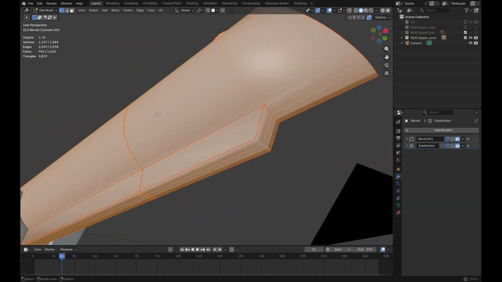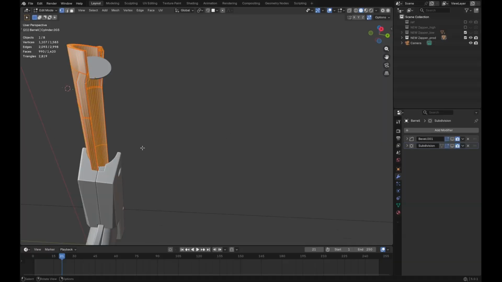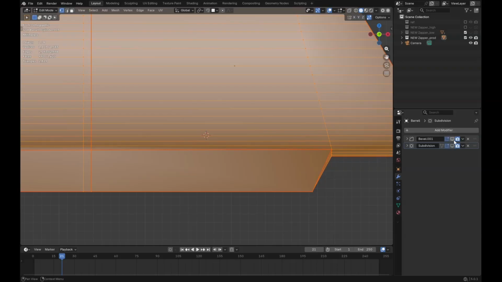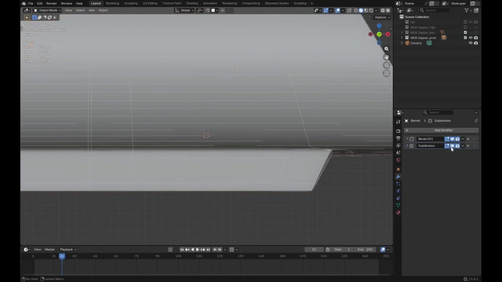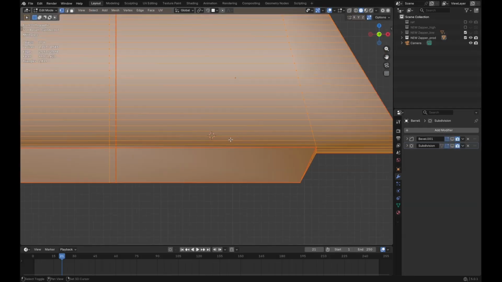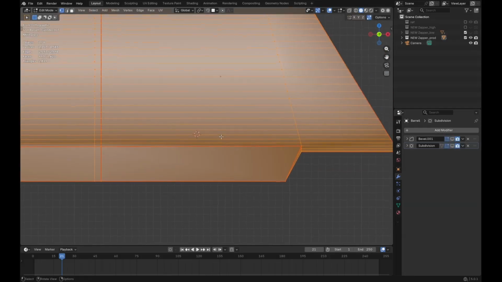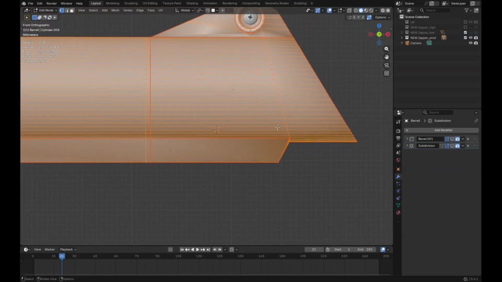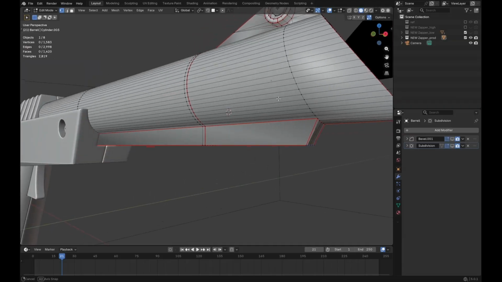and I thought it would be a good case piece for this specific problem. So first of all, I'll hide half of the barrel here, and I've also disabled the bevel and the subdivision just so we have a little bit of a more simple mesh. So first things first, what do we need to think about? Obviously geometry.